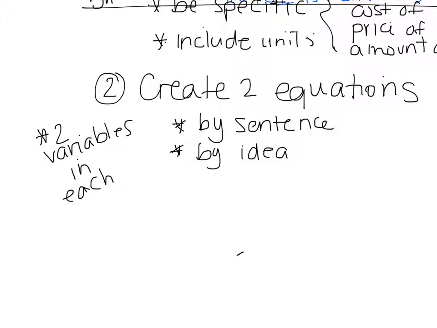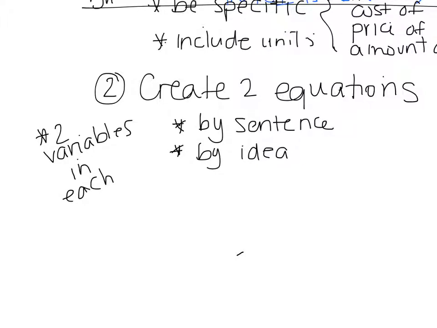So by sentence is when you have a paragraph, your whole question's in a paragraph, and it gives you all the information for one equation in one sentence, and the next sentence is all the information for the second equation. So for example, you and your friend go to the store, you buy, I don't know, sandwiches and cans of pop, and it costs you a certain amount of money, and they talk about your friend paying a different amount of money for a different combination of pop and sandwiches. Those would be an example of by sentence, where your first sentence talks about your whole purchase, and that's one equation, and the second sentence talks about your friend's whole purchase. That would be a different equation.